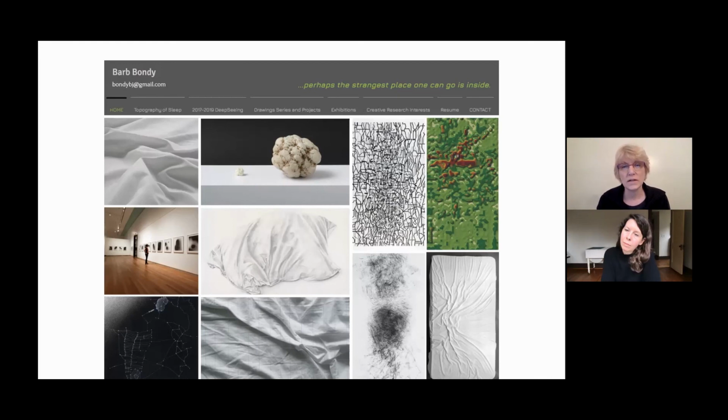Rosalind Krauss wrote an essay in 1979, and she referred to the grid as anti-natural, anti-mimetic, anti-real. And she notes that the grid crowds out the dimensions of the real. So I find it very exciting how I can use the grid as a substrate for my work. Anyway, I'll show you a little bit about that. It's probably better to just show you through the work.